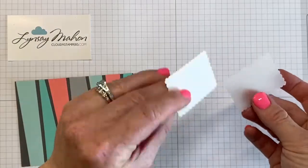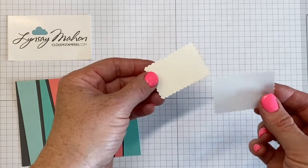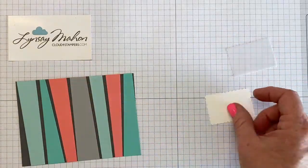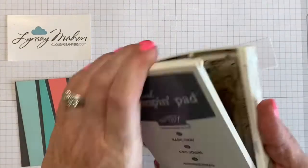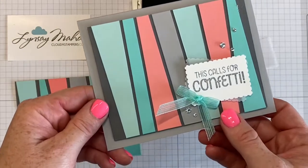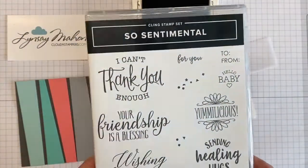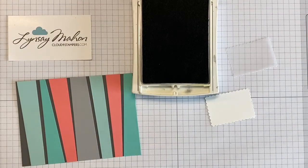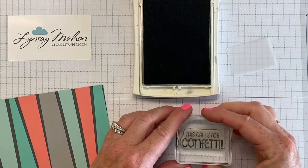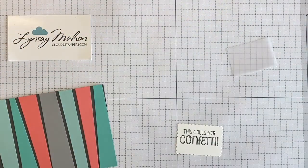Now I've brought in the new postage stamp punch, and I've punched out a piece of Whisper White and a piece of vellum, and I'm going to bring in basic gray. On this card, I used This Calls for Confetti from the So Sentimental stamp set. So we'll ink that up, and we're going to stamp that onto the postage stamp. I like the font on that, that's really cute.